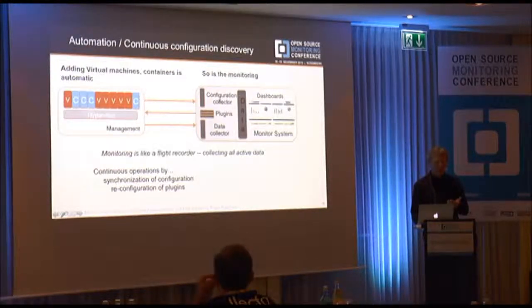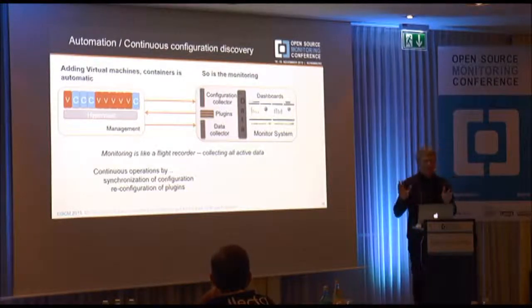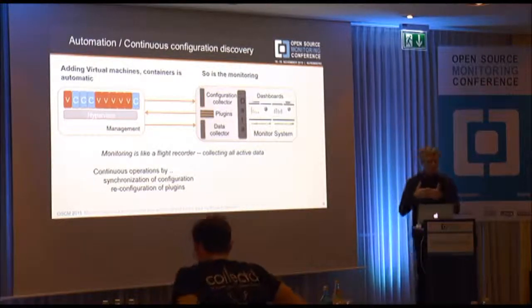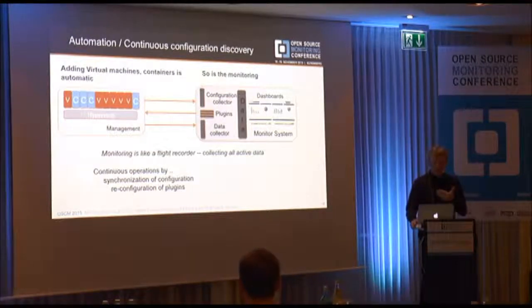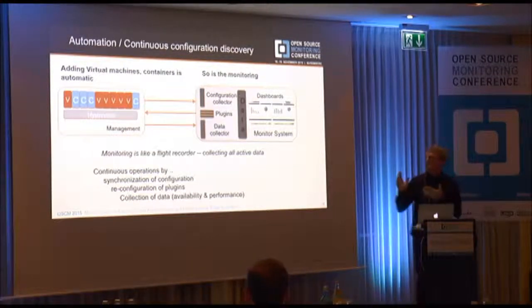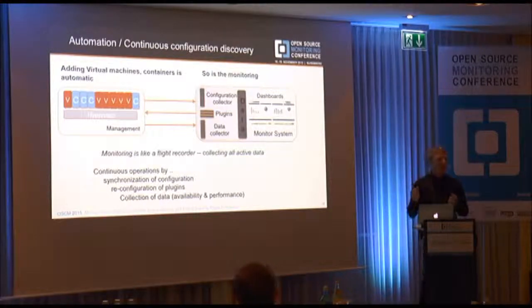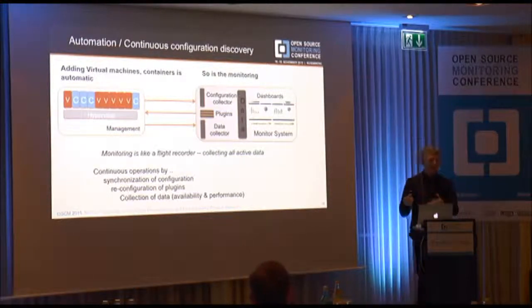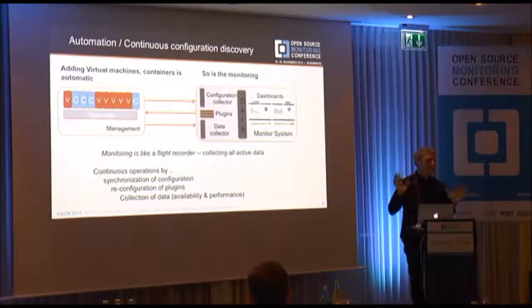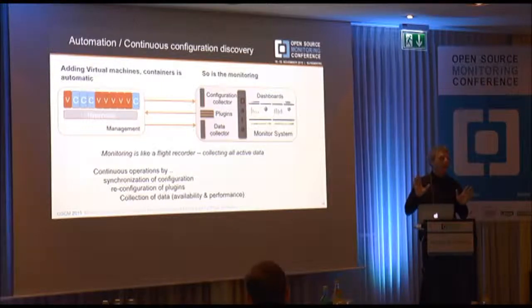Then, since we have the connector, we ask the API as well and say, give me all the information about this new VM, all the details you have. I collect it, I integrate it, and it shows up in the dashboard. It says, here's a new VM, here you have the performance data, and you are happy. It's really important that it's all automated, because there's no way you can do it manually; you would not see it. And if it gets unprovisioned, it goes away, you remove it from your dashboard, it's all gone. You don't care, because it will not cause any problems.